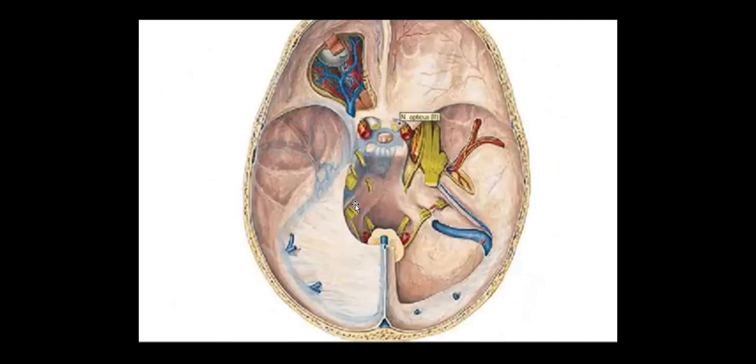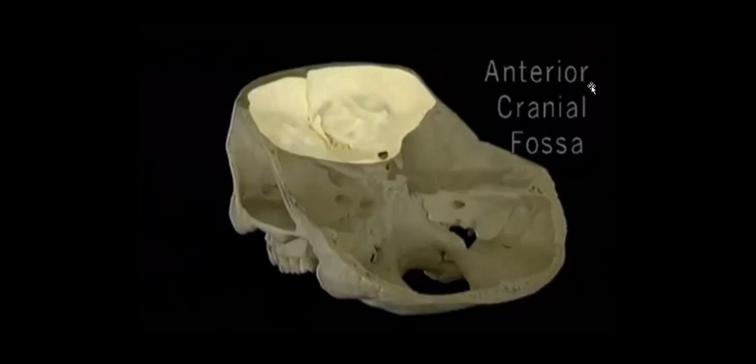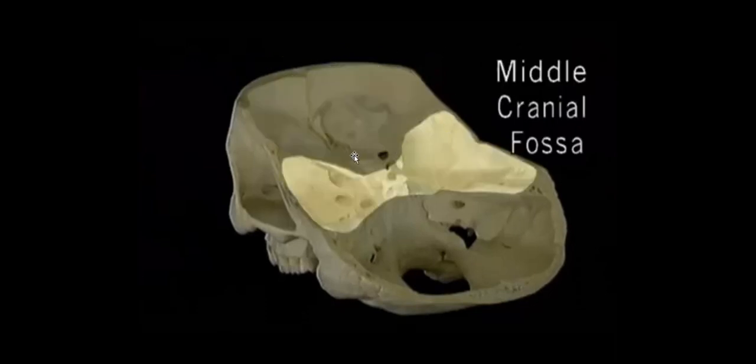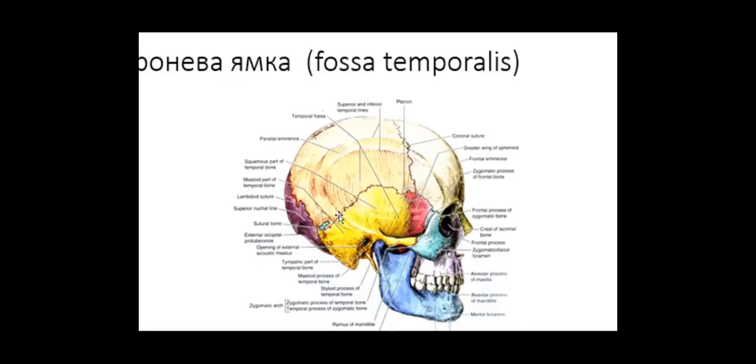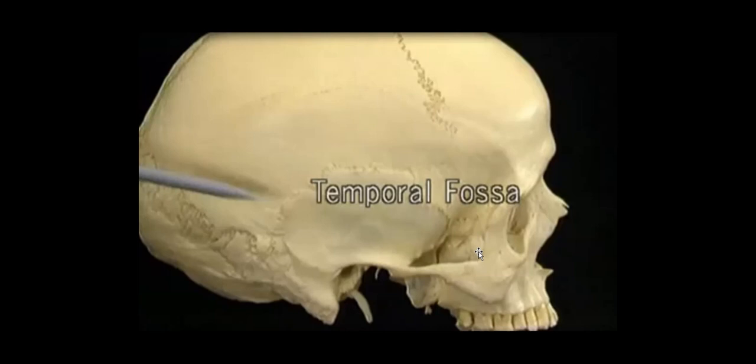All openings in these bones are very important for the passage of vessels and nerves. In the skull, the inner surface presents the anterior cranial fossa, medial cranial fossa, and posterior cranial fossa, cranial or cerebral, because cerebrum is the brain. When we look at the lateral surface, we can see the temporal fossa. Its structure includes the zygomatic arch, arcus zygomaticus.